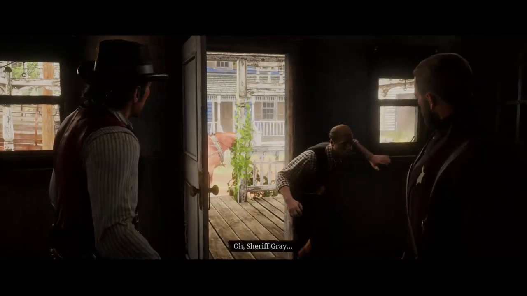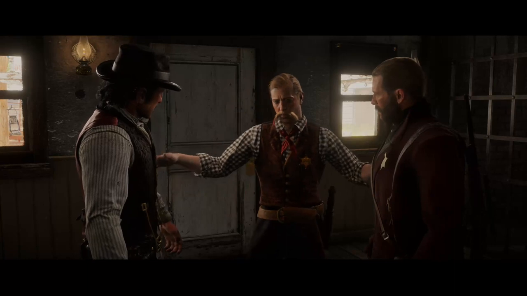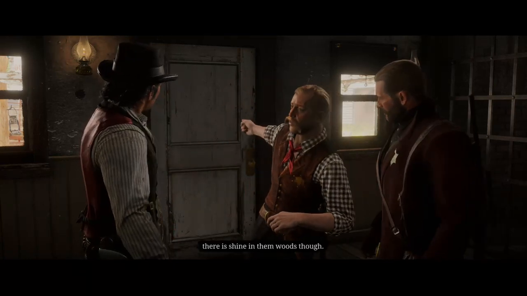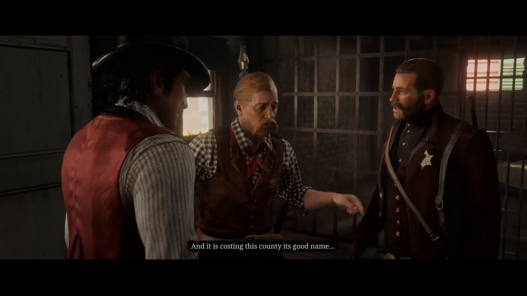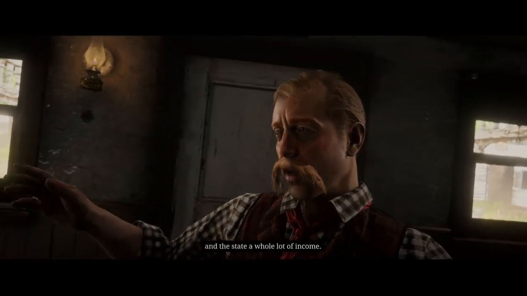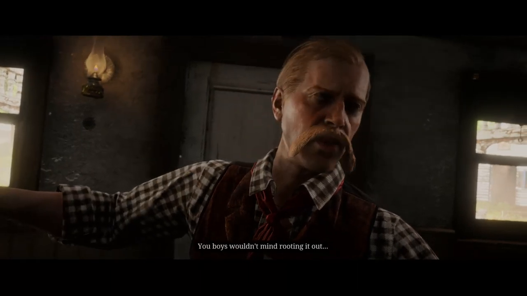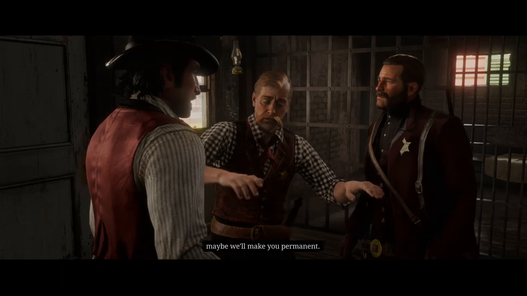Oh, Sheriff Gray, you are back. There is shine in them woods, though. And it has cost this county its good name. Wait, you want me to take down some moonshine? A whole lot of income. You boys wouldn't mind rooting its stills out. Maybe we'll make you permanent.